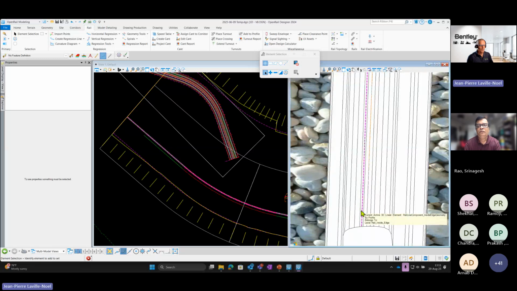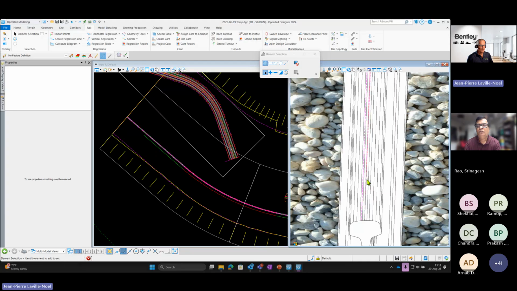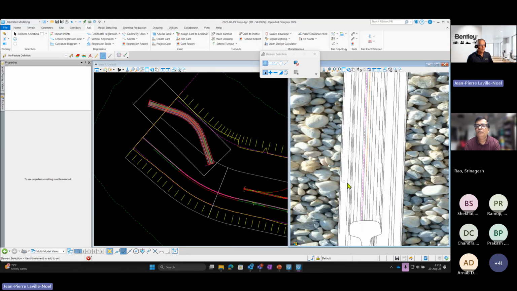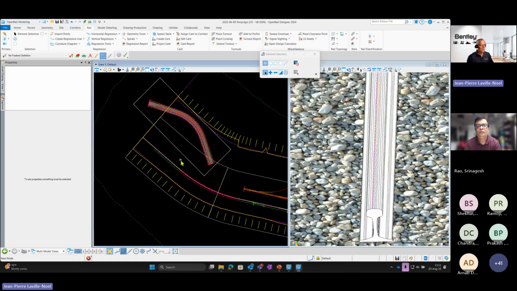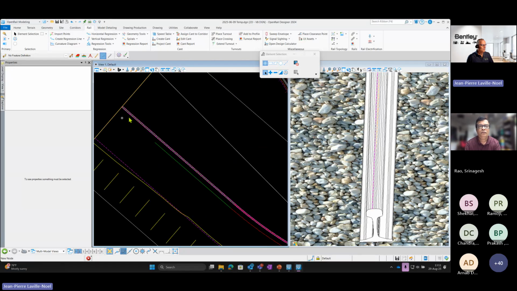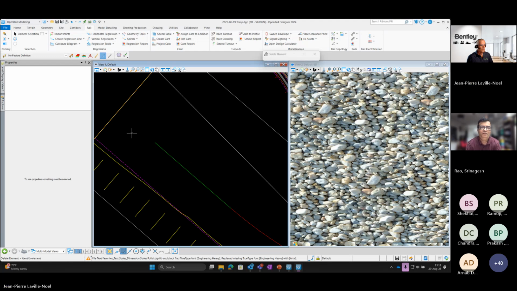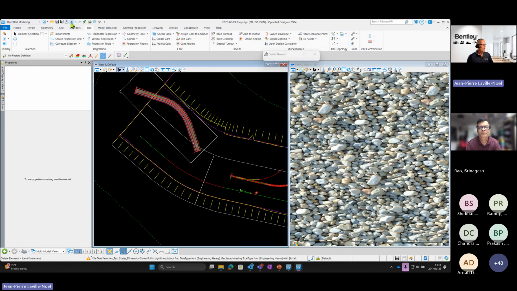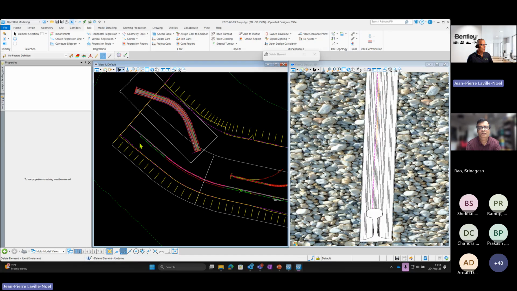If it's the edge, it means that my profile, I have the center here. It's not good. Something is not good with my design, but that's quite usual if I didn't manage carefully my settings. So when you create rails, you must be really careful on two things. First, I'll delete my rails. Is the count here? I don't have count information. It's not the full alignment that I want to delete, just the rail.